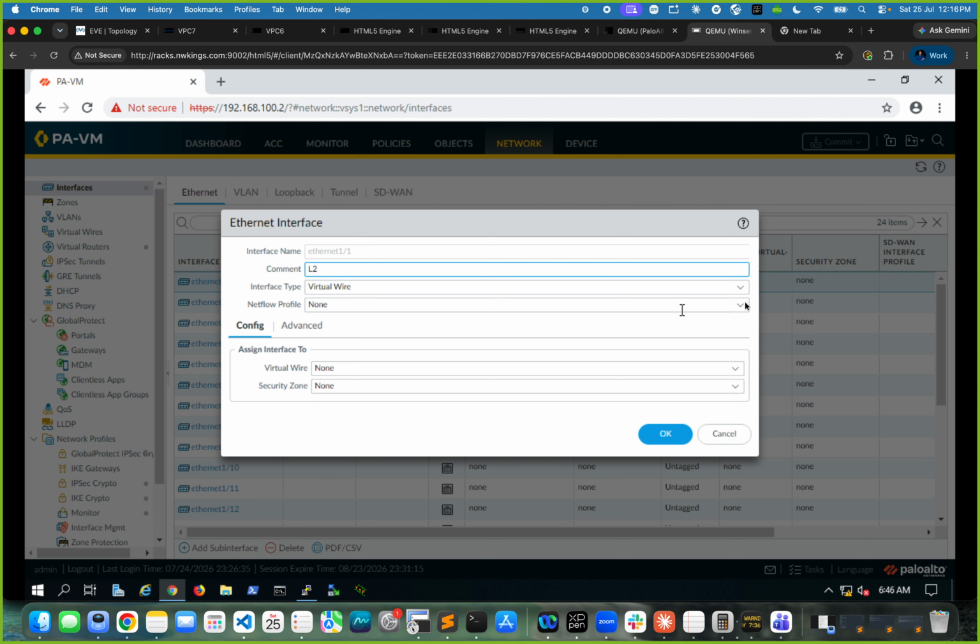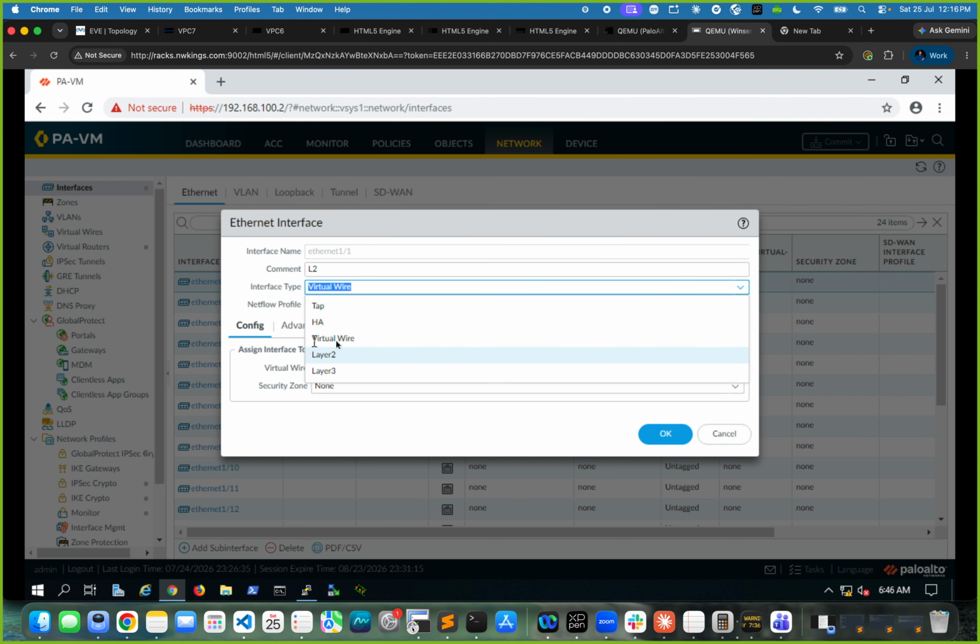Change it to L2. Since we are doing this L2 configuration now, we are going to change the interface type to L2. Now everything will change here. When you were doing vWire, you configured vWire zones and all.